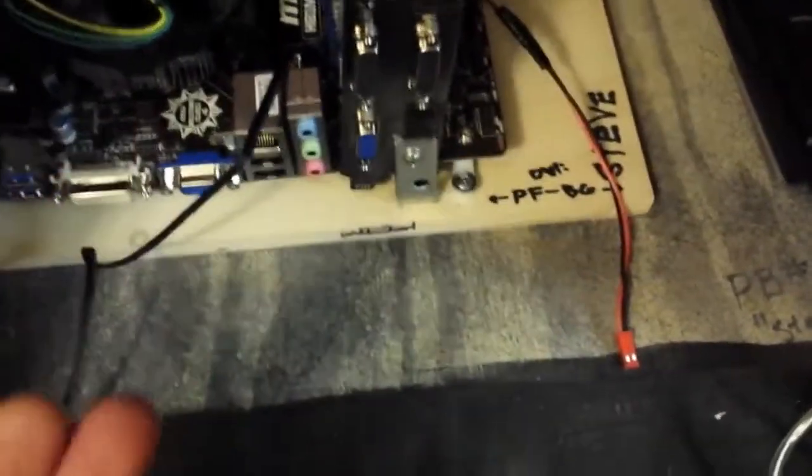I think I'm just going to leave it in here for now because it sits in there pretty securely. I have a couple of rails in the back that it pushes against, and then slides in the side, so it locks in place pretty good.